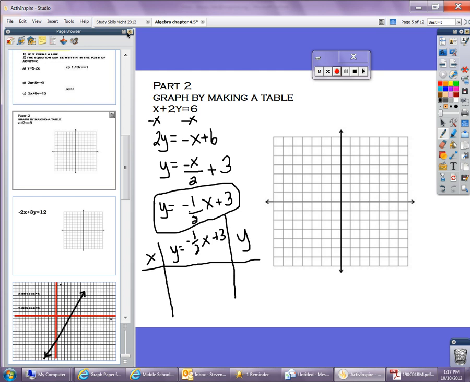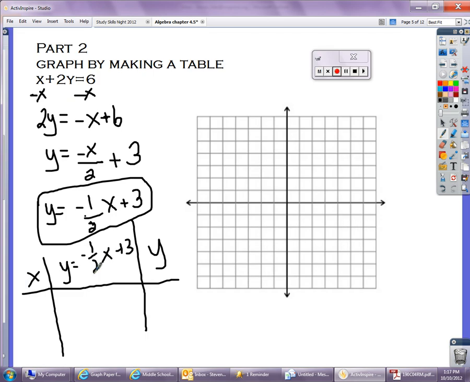And I know in this particular problem, I'm going to have to multiply by 1/2. Well, it's negative 1/2, but either way, it's like dividing by 2. So I don't want to pick numbers like 3 or 6 because that can't easily be divided by 2. The rule of thumb when they don't give you the domain is I like to use a negative, 0, and a positive. And 2 is going to work because if I divide by 2, it's going to come out to be a whole number.